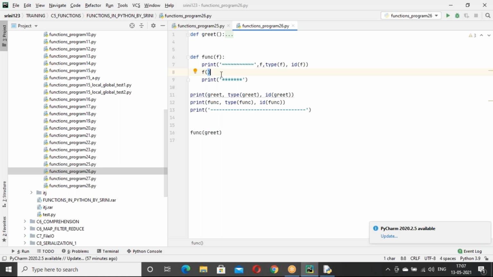Either you use the reference or you call it and execute it. Whatever way you want, you can do. Function is a Python object. A function object you can pass as a parameter to another function object.